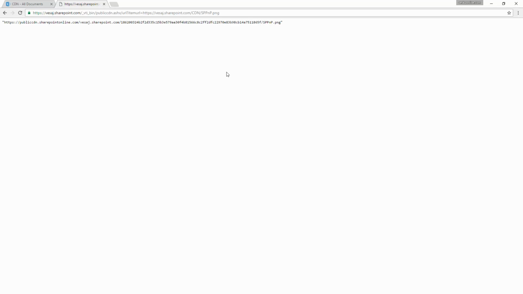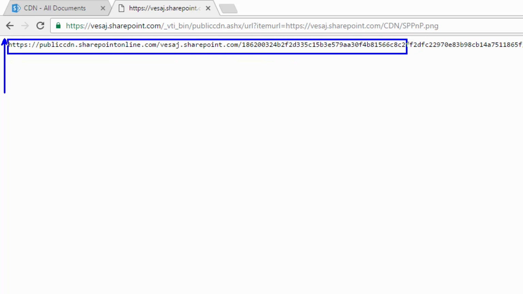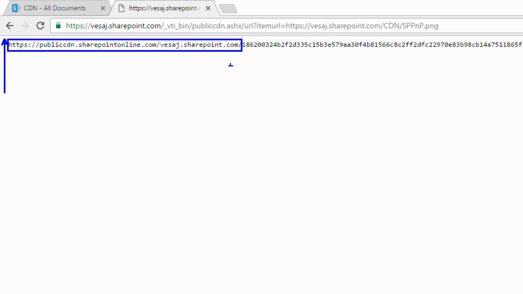So there's a few different options. So you might not actually get the public CDN URL immediately. It again slightly depends on the timing and how long does it actually take to get things moving. But we can now get a URL which is public CDN, SharePoint Online, Vesaj SharePoint, and that's the unique identifier of the origin, which we actually saw within our PowerShells as well.